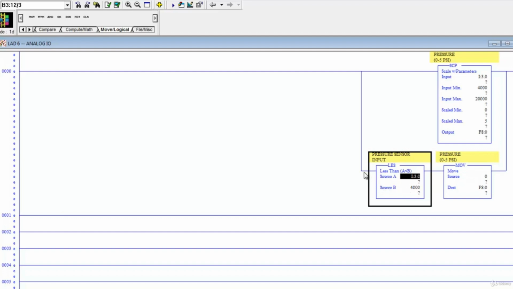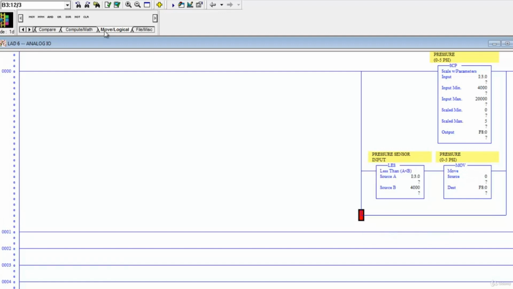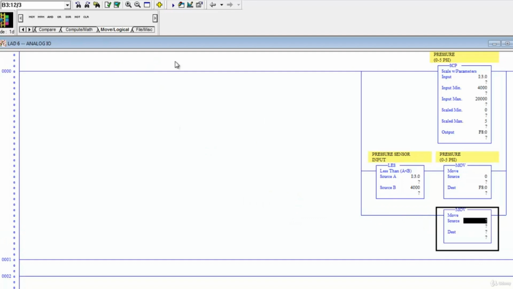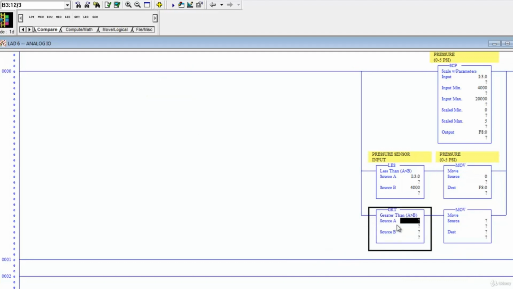But maybe we also want a contingency for a high level. So let's go ahead and add another branch down. We're going to put in another move command, and we're going to put in a greater than instruction.